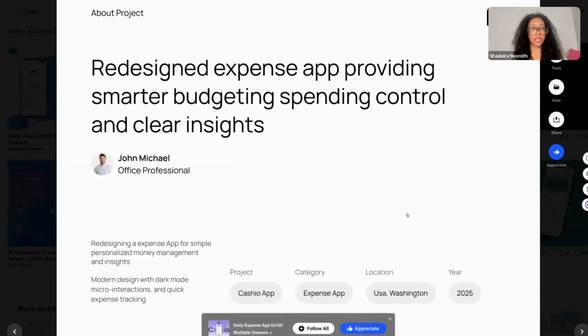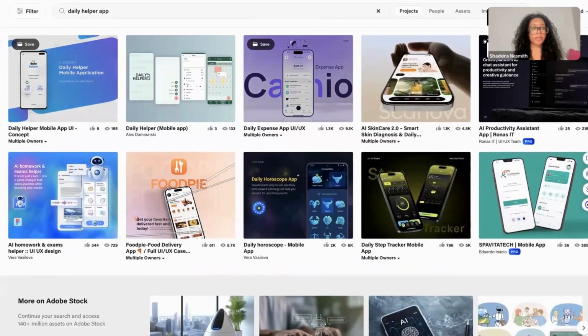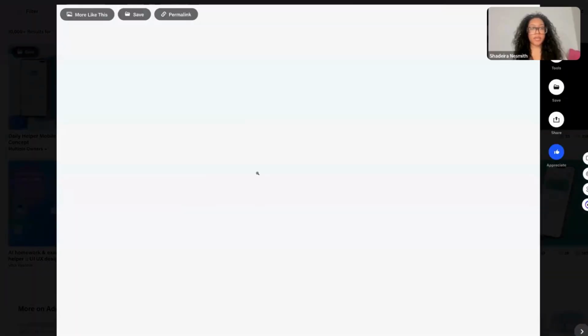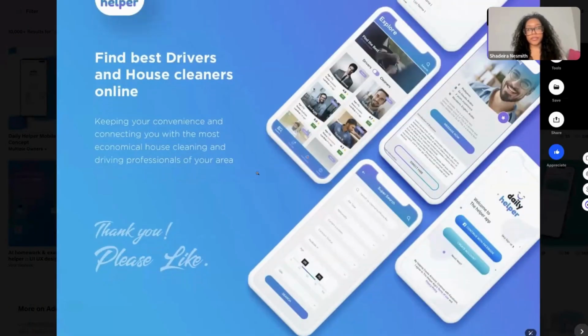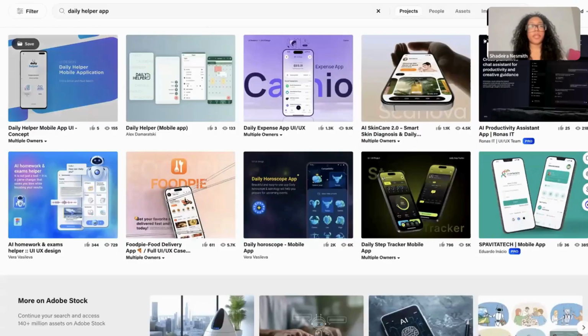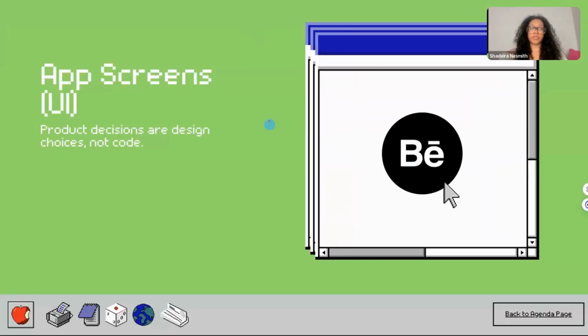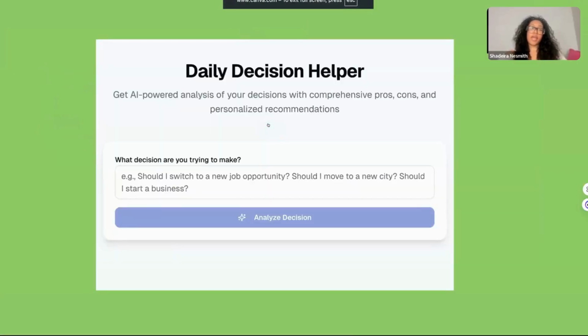Okay. So let's kind of try, test it out. Let me see if there's a better, okay. So I'm going to go back here and before we do that, I'm going to show you the app that I built for the daily decision helper app.